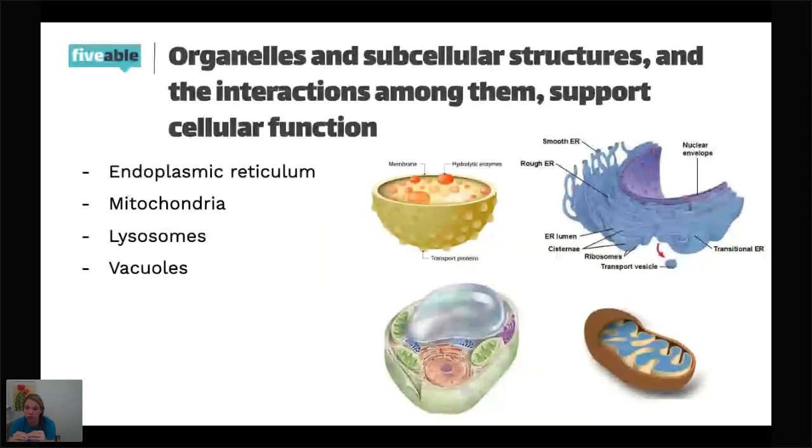Like in a few minutes, we're going to talk about something called stroma and something called the matrix. And if you don't have stroma and matrix, you can't do cellular respiration or photosynthesis. They are not organelles themselves, but they are subcellular structures. They are things that make up cells. So, okay, I hope that helped. Let me know if that is still a question at the end of this.